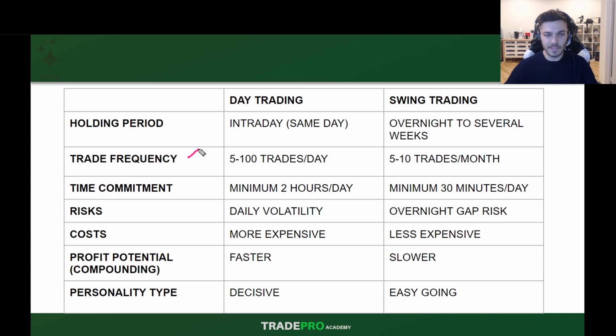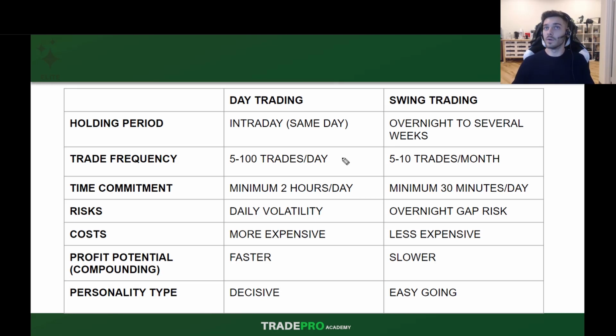Okay, so trade frequency is simply how many positions you're going to be taking on a daily basis, on a monthly basis. And as again, the name would imply, a day trader is going to have more trades than a swing trader on a daily basis and also on a monthly basis. So for day traders, they can make anywhere from 5 to even 100 trades per day. You know, in our community here, we try to focus on 5 max a day. Most of our traders will be in the neighborhood of 3 to 5 trades a day. The higher end tends to be scalpers and higher frequency traders.